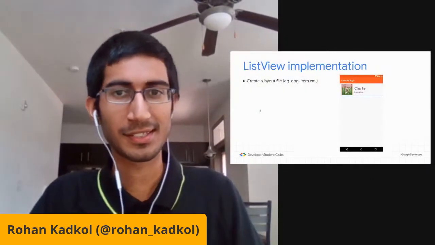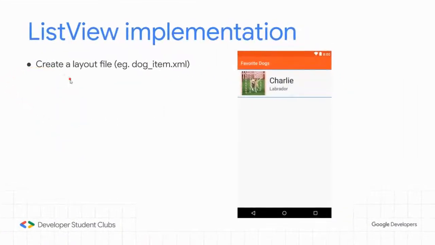So how do we implement this? Let's check it out. So far in weeks 1 to 4, as I previously mentioned, we just used a default layout file. That's well and good. But now, in a more complex scenario, when you have multiple of these, you can't predict beforehand how many objects you will have, like how many of these dogs.